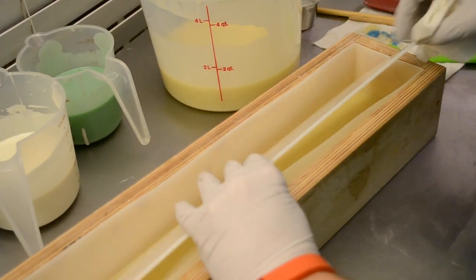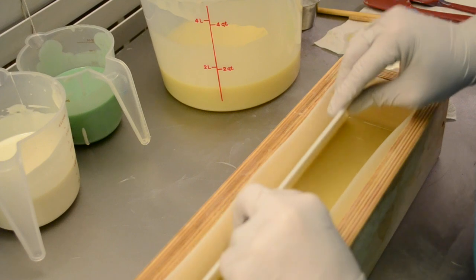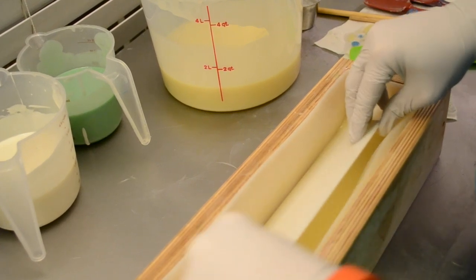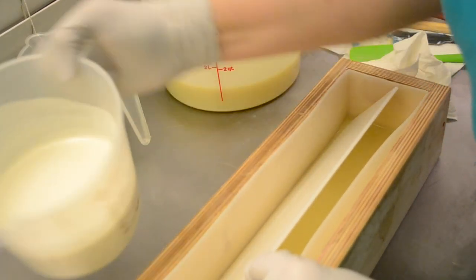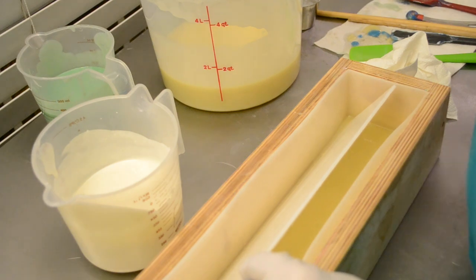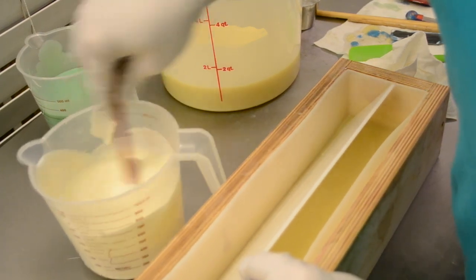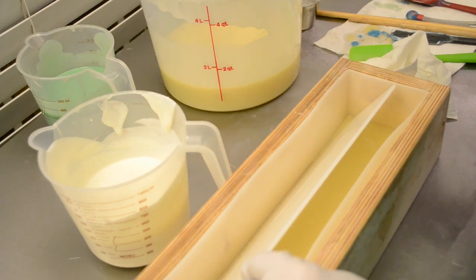So, I'm going to do a swirl here, and I know people are going to give me feedback on how I should do this. This is just how I'm choosing to do it. I know there's probably an easier and better way, and that's okay.